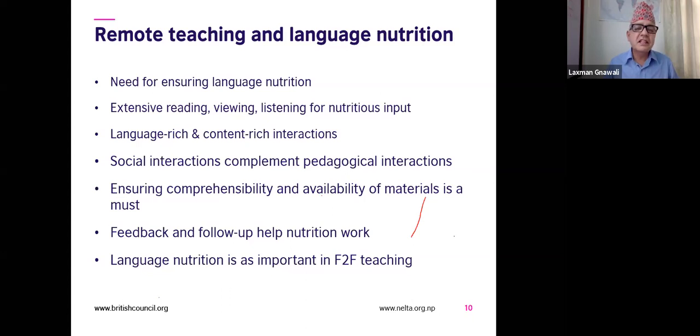And viewing, that is images and videos, and also listening to audios or on the videos. Okay, so this is very nutritious input for the learners to develop their language proficiency.